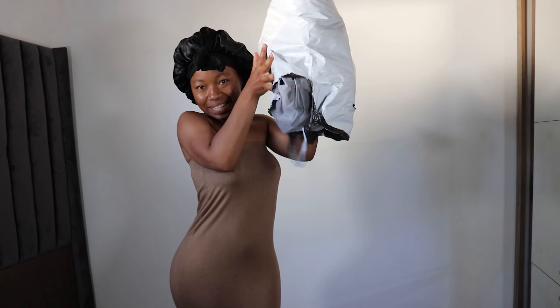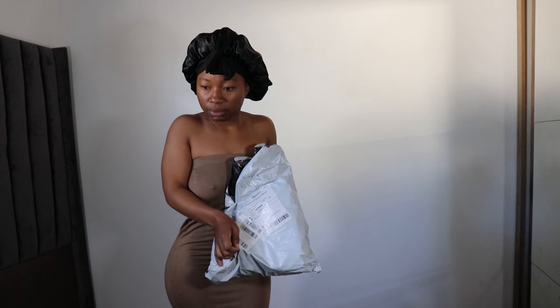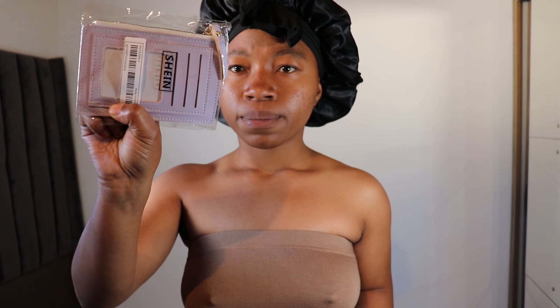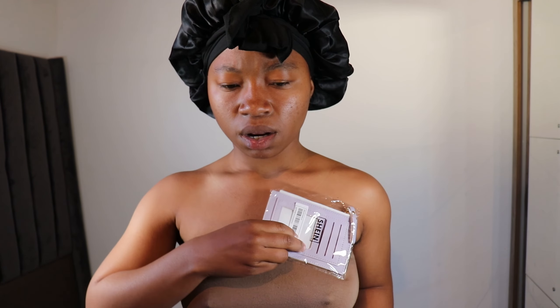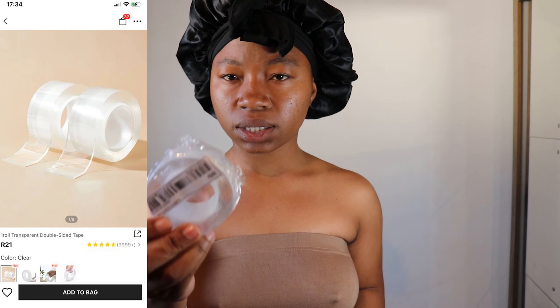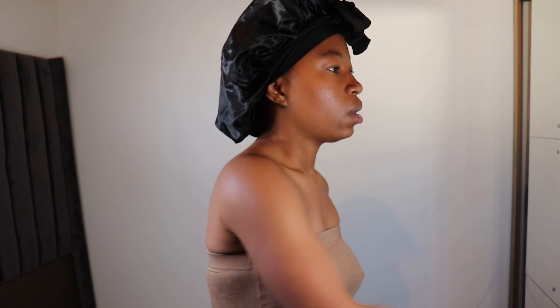Now on to the official haul. I always see influencers doing this. I'll start with the things I will not be wearing. When you order, they sometimes give you a free gift — I picked this small Shein purse. It's worth about 60 Rand. I also got this double-sided tape. If you remember my last haul, I was talking about looking for double-sided tape for my LED lights, so I'm going to have to set that up. But it's quite small — it didn't give dimensions, so I didn't know the length. I got two, and even that looks like it won't be enough.